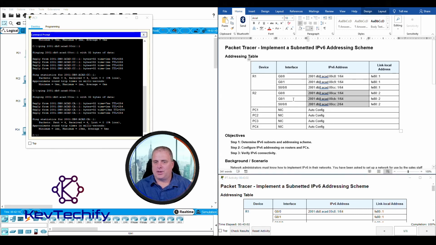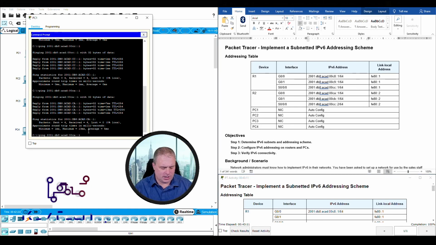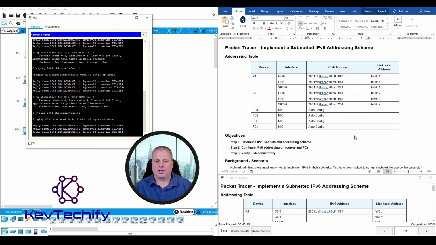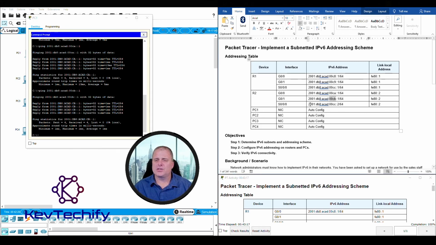We have to ping next the G0/0 address. The subnet ID is 00CB. Up arrow once, left arrow over, change the A to a B. There we go. That is working. And the last IP address we're going to check is the serial 0/0/0 interface. We have to change the subnet ID to 00CC, and we also need to change the interface ID to 2.